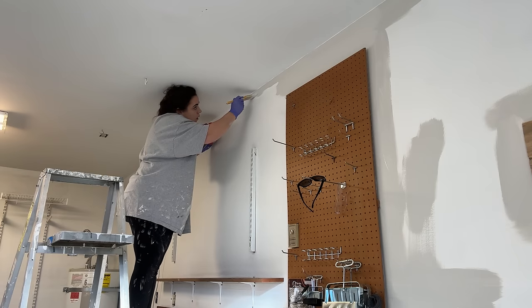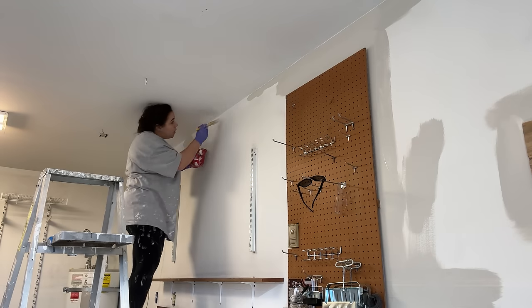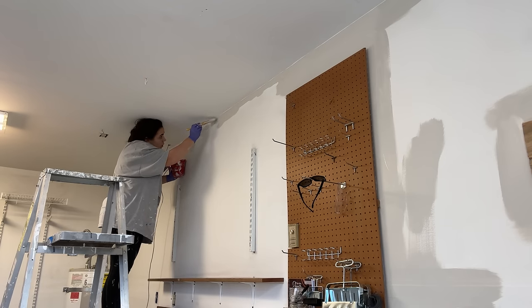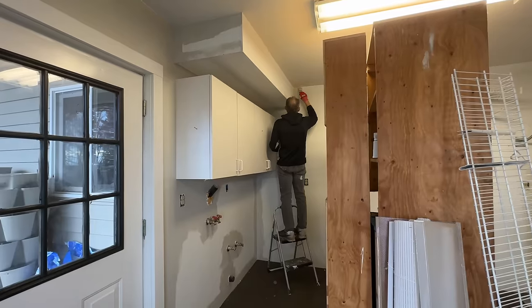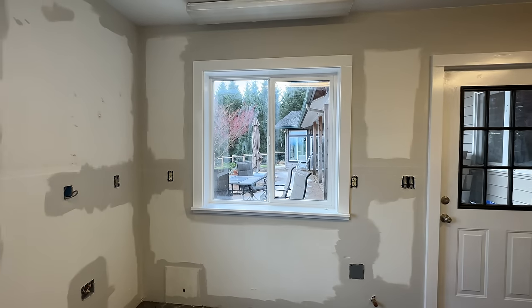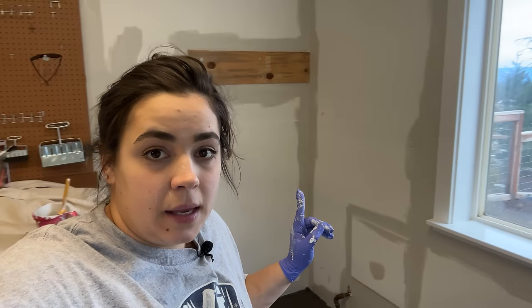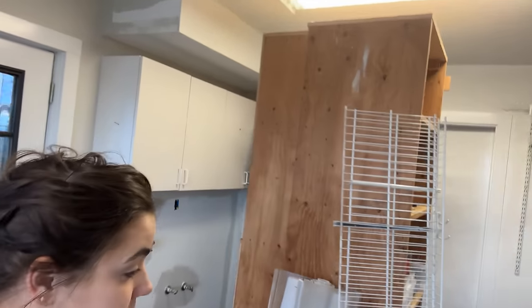So I'm going to keep going and cutting in around the ceiling, and then I will cut in around all these shelves and the beadboard, or not beadboard, whatever that board is called, and we're just going to keep painting until we get all the cutting in done. So my dad has gotten all the way around there. I have gotten all around this way, all the way around, and I have made it to here. So I've got still to cut into here and this back wall back here.